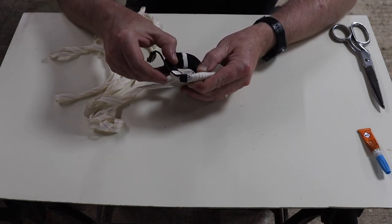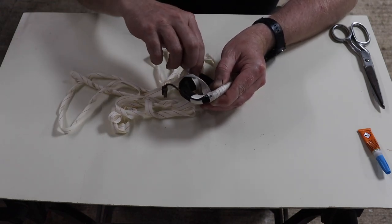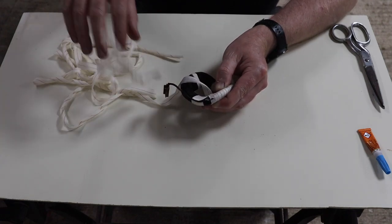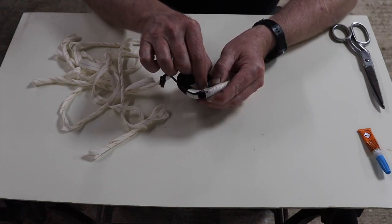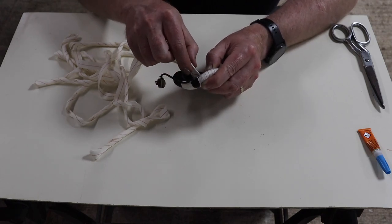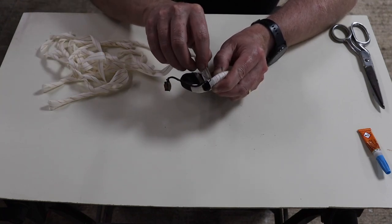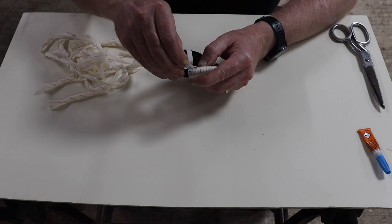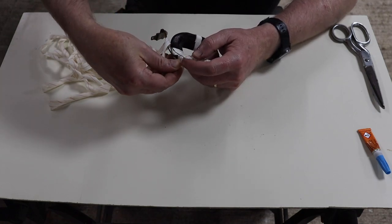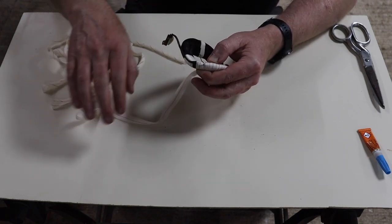Okay, so now we can start straightening up. We're starting to come out of the corner, and we can start straightening our tape up again. Just like that.